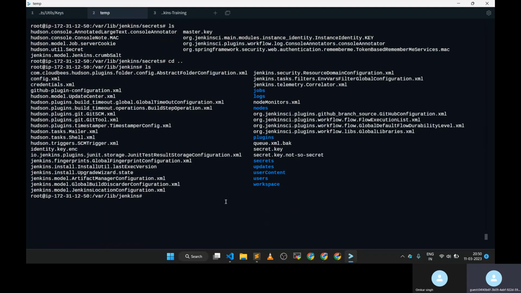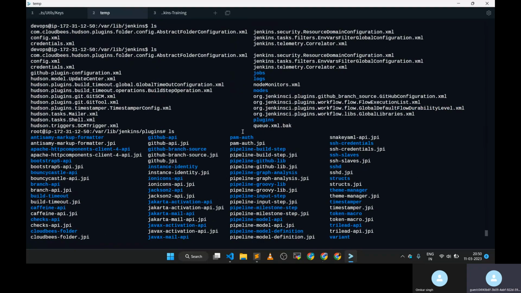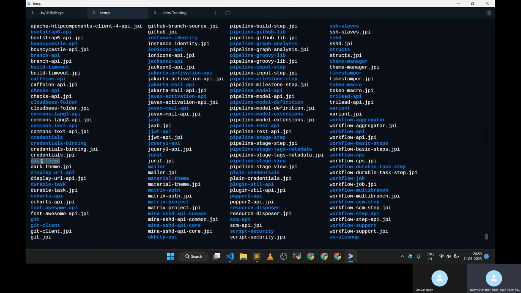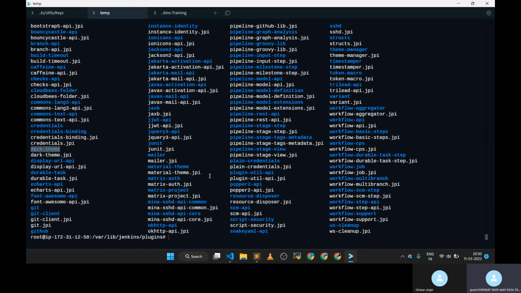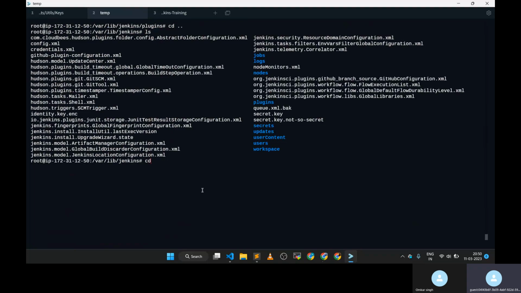Now, if you go to the plugins directory, you can see all the plugins currently installed are downloaded in this particular folder. Here you can see git, font, display, dark theme, which I downloaded. If you add a new worker, that configuration will be stored in the nodes folder.